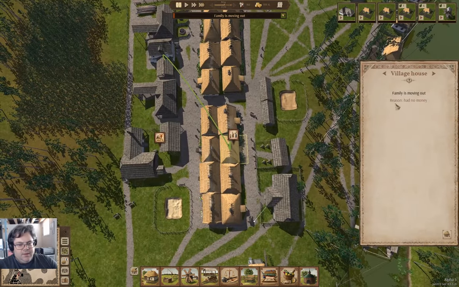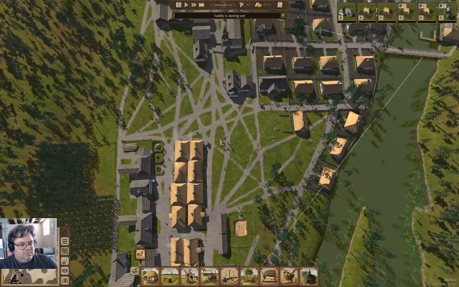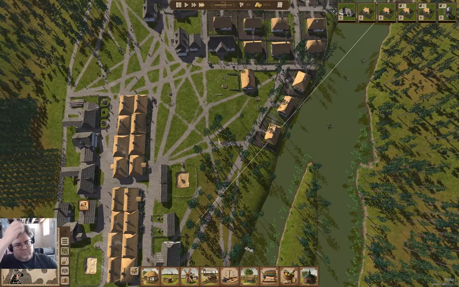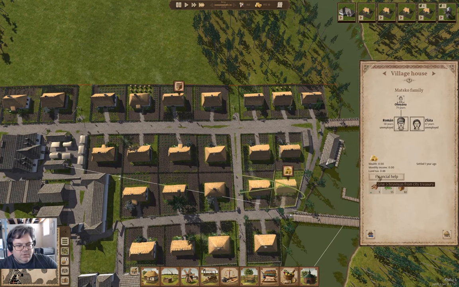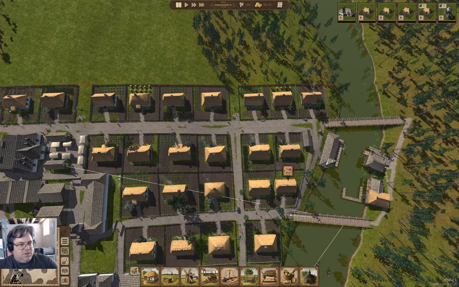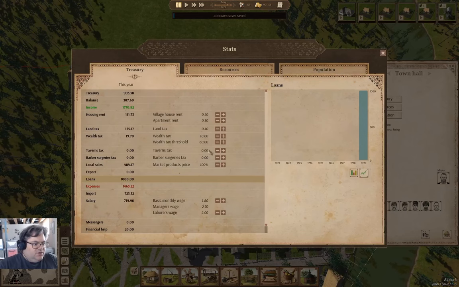A family is moving out. Why? Had no money. Yeah, that's fine. Now we'll let it run for just a little bit and see if we end up with financial help. Let's give them some financial help. And what about you? Yeah, we'll give them some too. I guess let's take a look in here. Treasury. Okay, so land tax, no, wealth tax, threshold, that's not affecting them.